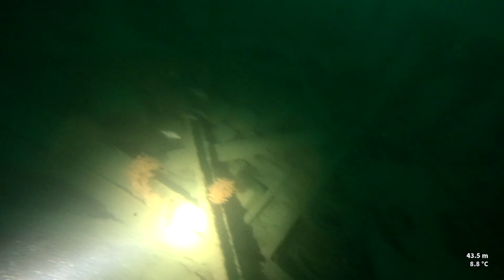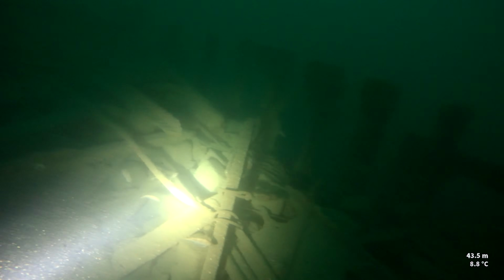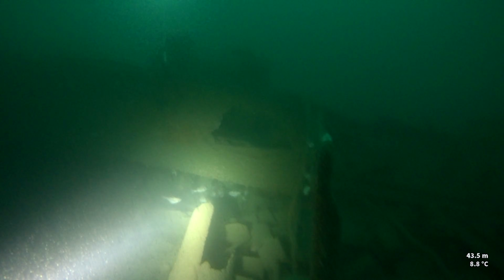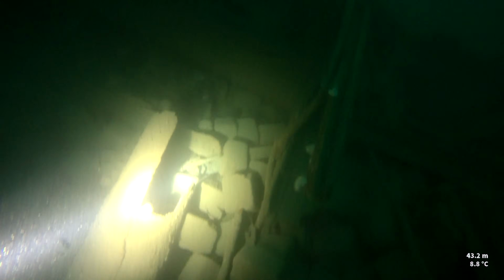That's great. And you can see there, that's that carpet of coal blocks that I talked to you about at the beginning. Oh, some pink sea fans for those of you who like those sorts of things. And so seeing the strobes when you want to see the strobes is really reassuring, because you're getting back to the shot line. And as you can probably see, the shot line is quite taut at the moment.